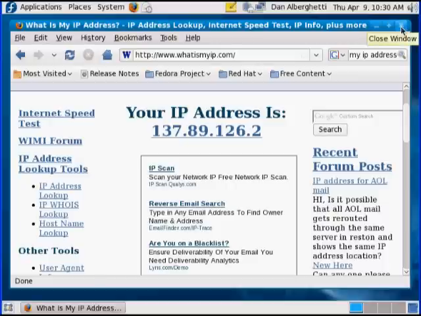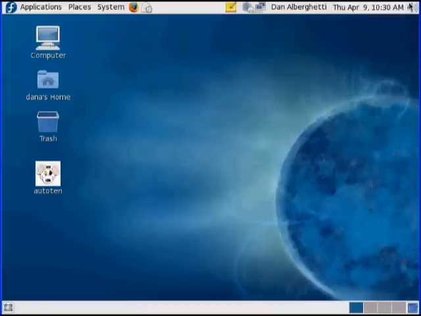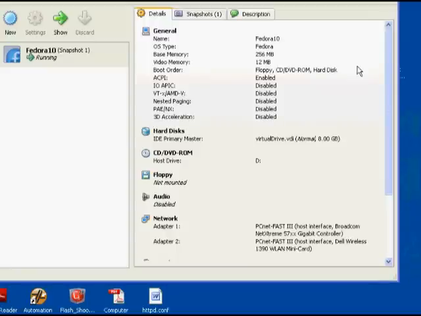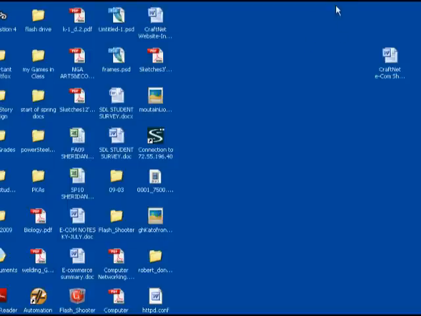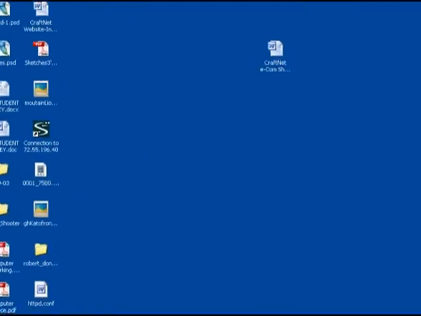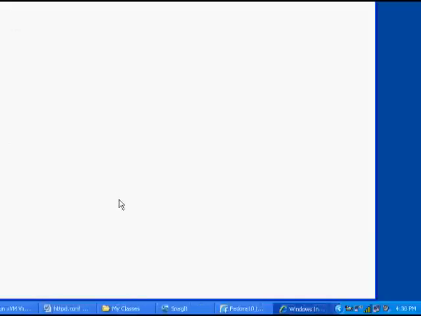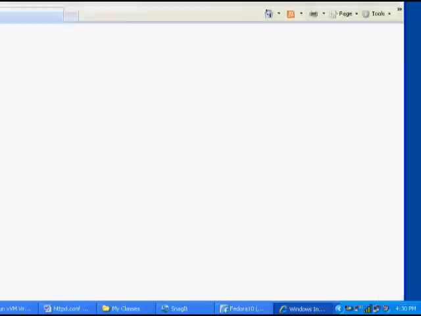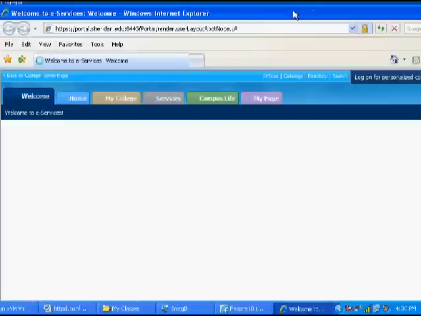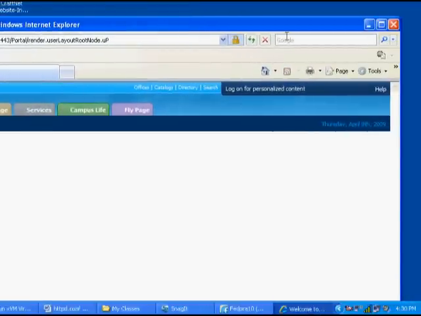Now, what if you don't have Linux at home? Well, if you're not using Linux at home, what you could do is run a WampServer. I don't know if you guys have ever seen WampServer, but that's a pretty cool program that will install Apache Web Server, MySQL, and PHP on a Windows box too. It's called WAMP: Windows, Apache, MySQL, PHP.